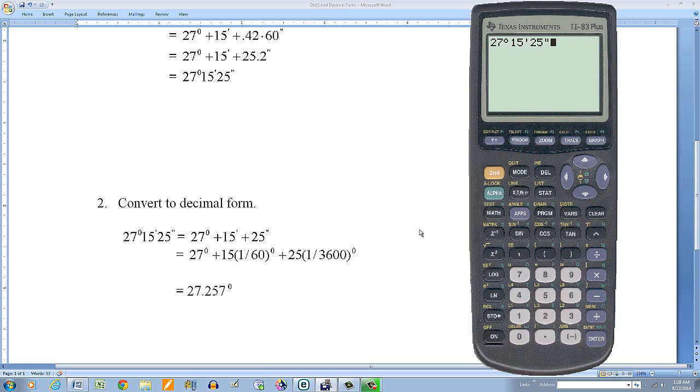So if you want that in decimal form, just hit enter. And there you have it. 27.256. And if you round that off, it comes out to 27.257. That's what I got over here. So that's the way you would work these problems. Doing it manually and using the calculator. And this is a TI-83 plus graphing calculator. Other calculators should have the same features. So I hope this helps.